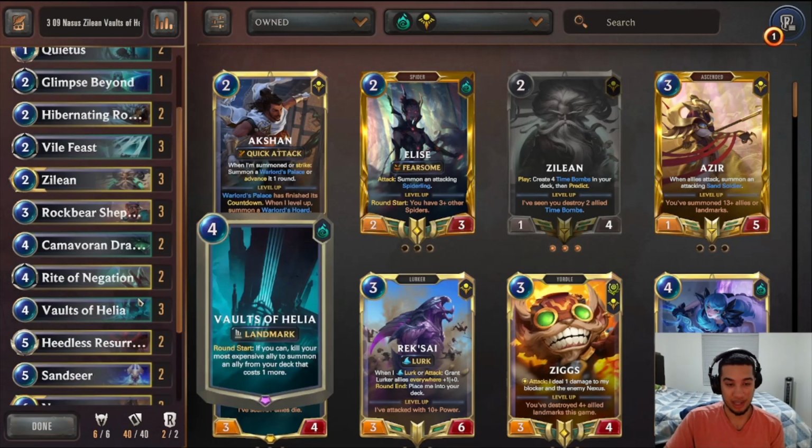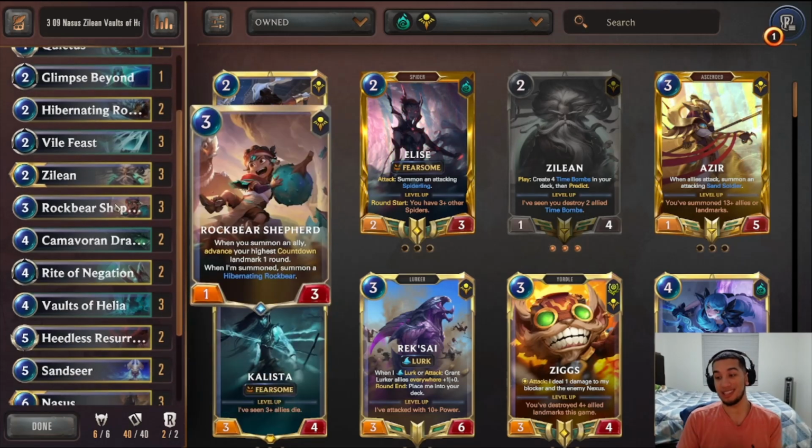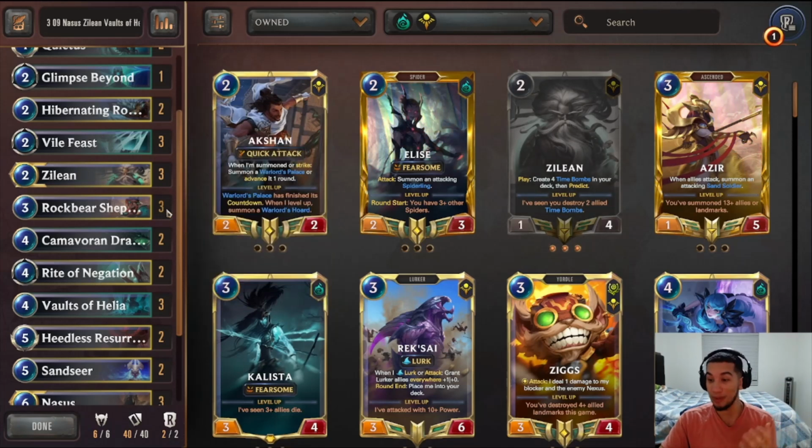And again, the key part here is that the Rockbear Shepherd summons itself and any Rockbear. So even if the opponent kills the Rockbear Shepherd to disrupt your chain, eventually it will summon your Grumpy Rockbear, which will get killed by the Bolts of Helia to get your Nasus out on the field. So it's a pretty cool combo, very creative.